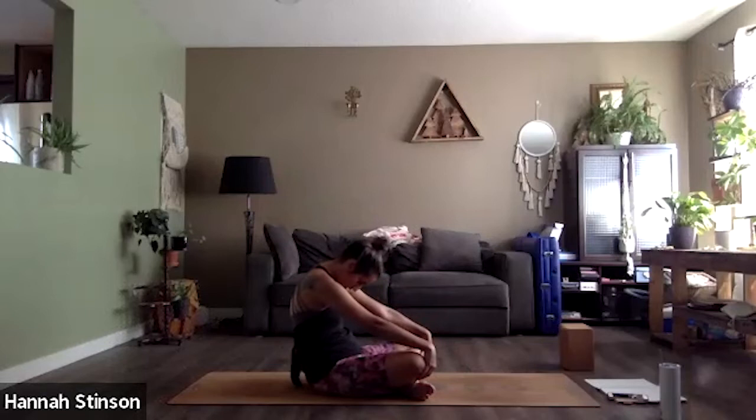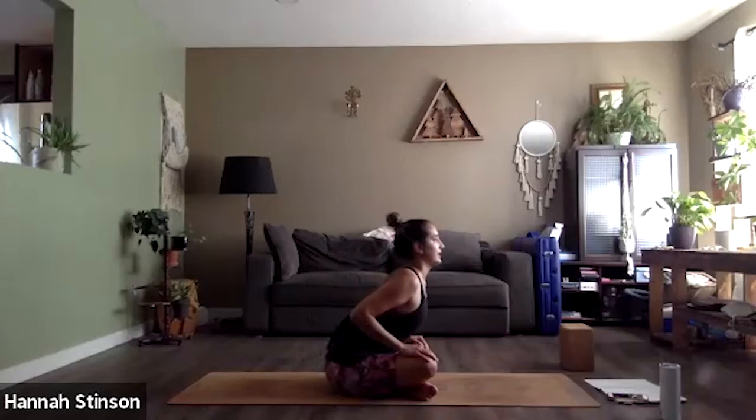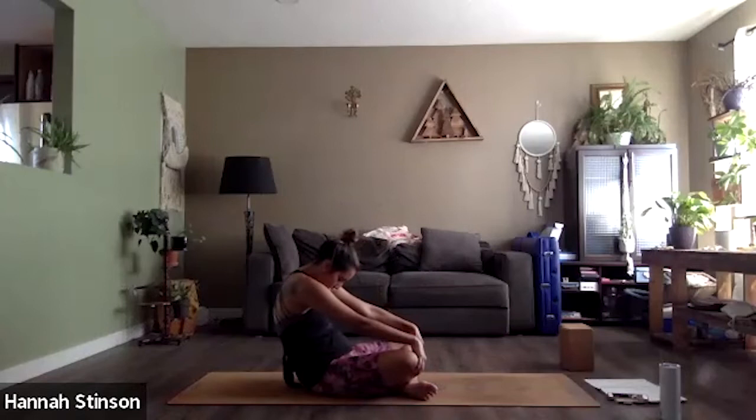Inhale, coming forward into your seated cow. Exhale, come back to your seated cat. And these movements don't have to be big, they can be small, as long as you feel that shift between the arch of the spine and the grounding of the spine.